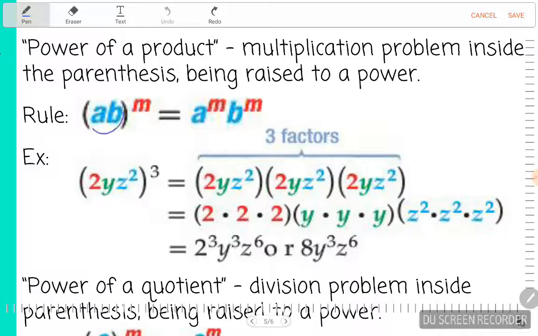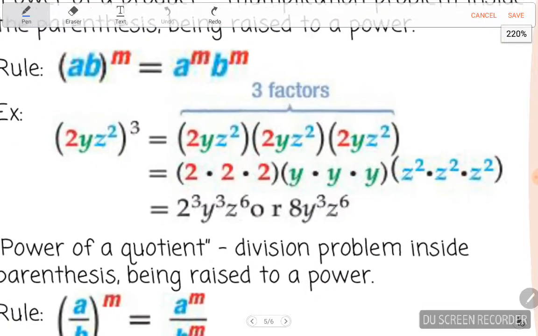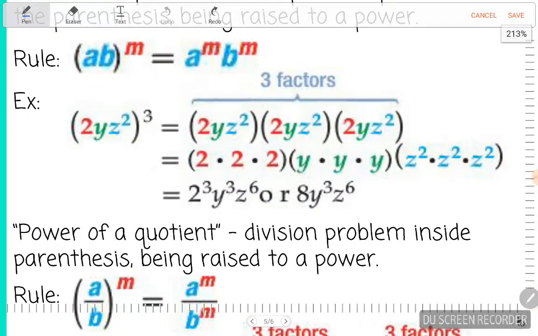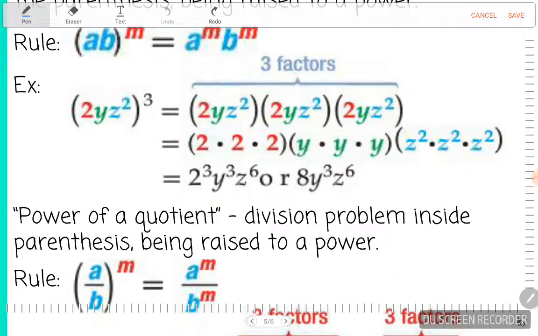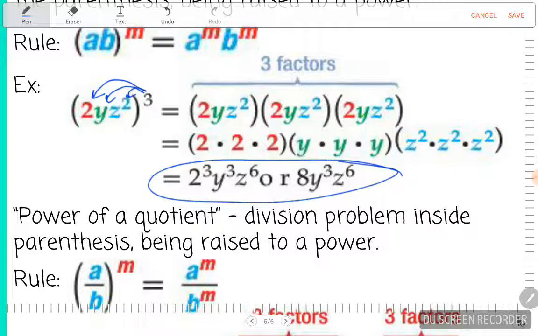Okay, so if I have things being multiplied and then raised to the m power, it's equal to a to the m times b to the m. Okay, here's an example. This one's getting right into it, going a little crazy, but hopefully not too bad. Sorry, crazy zooming happening. Okay, so to the third power means I'm going to kind of distribute this 3. So you can see in our final answer, it ends up as 2 to the third, y to the third, z squared to the third. So it's a power to a power, so we multiply and get 6.